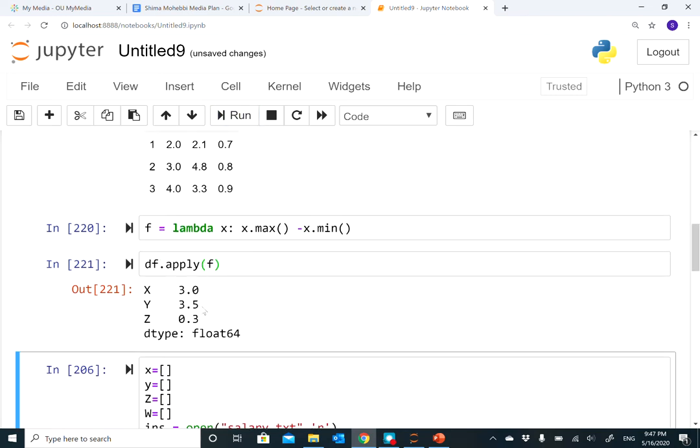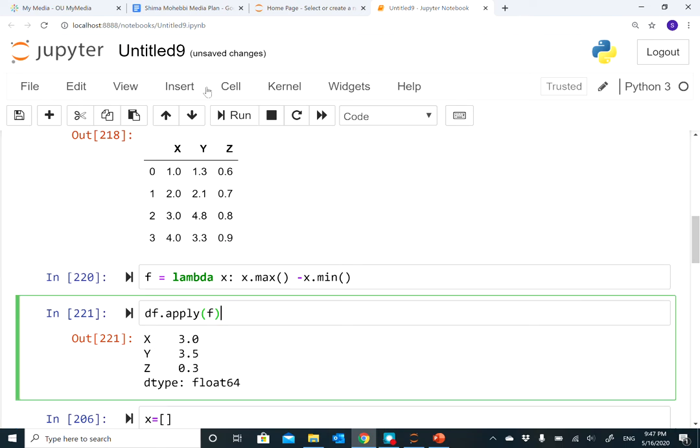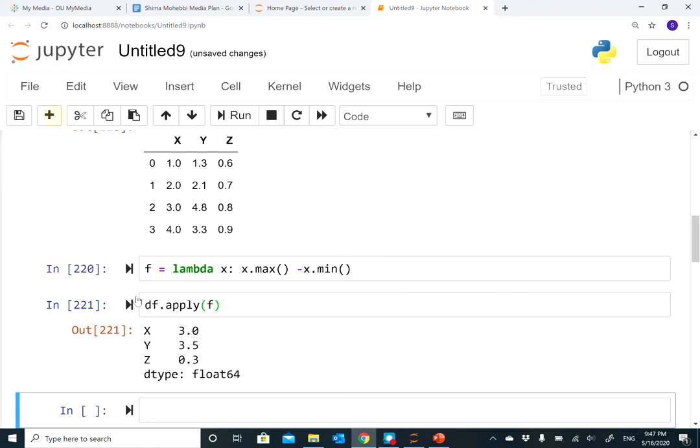And then you can see for each column, X, Y, Z, we have this difference, maximum value minus minimum value. For example, if you look at column X, maximum value is 4, minimum value is 1. 4 minus 1 becomes 3. And the same for other columns. Now, if we want to apply this function to each row, then we pass the second argument.